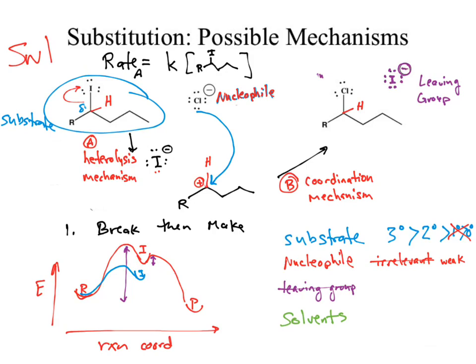What charge is our nucleophile? Negative. What kind of solvent am I going to want? A really polar one. What charge is my substrate? No charge. Am I going to want a really polar one? Probably not, because it probably won't dissolve. So my first pass for my solvent is to make sure I pick a solvent that is a happy medium that dissolves both those pieces.